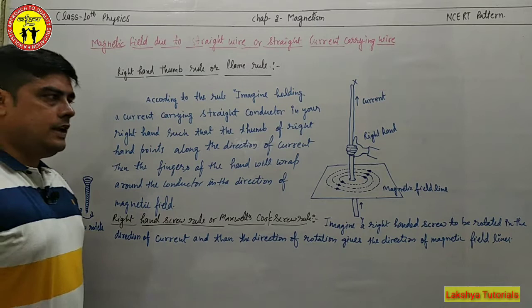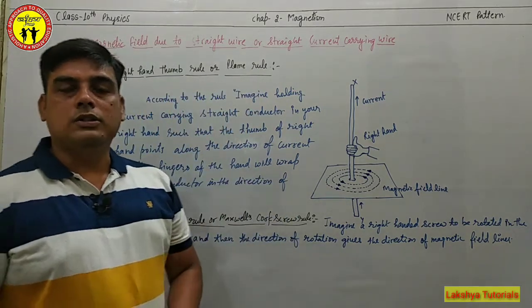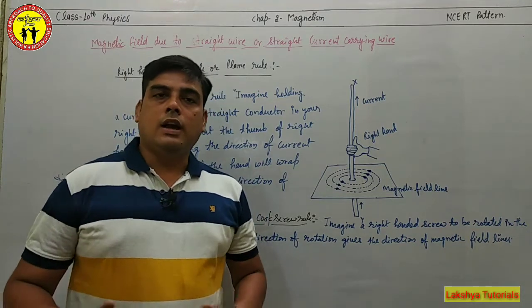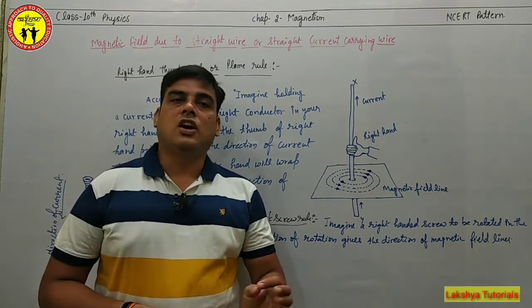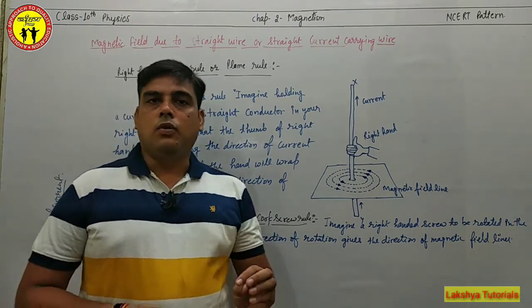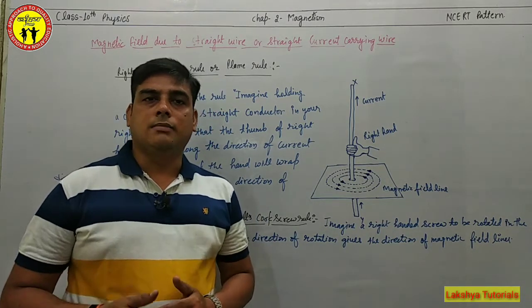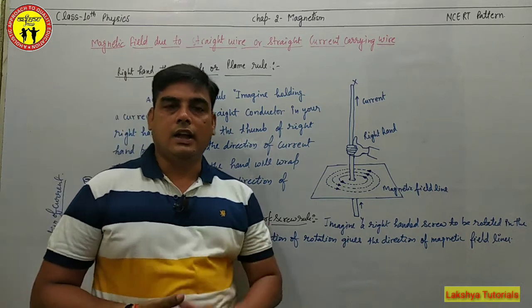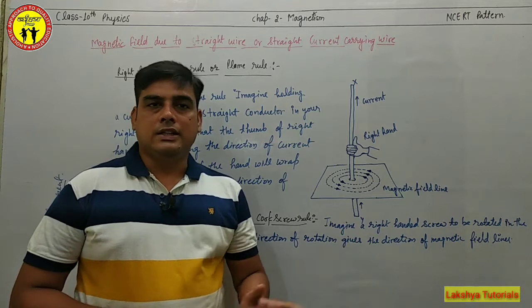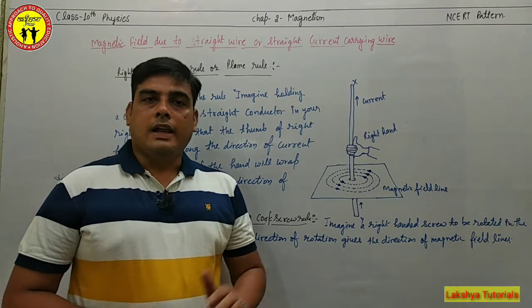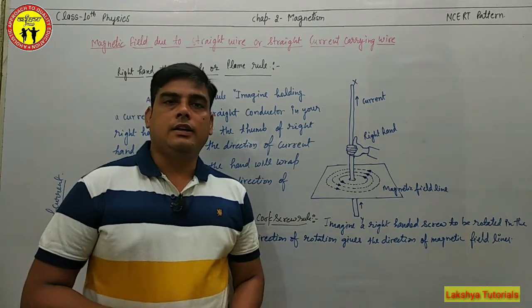Straight current carrying wire की वजह से magnetic field क्या होता है? All of you studied about magnetism. When charge passes in a conductor, that is called current. The rate of flow of charge is known as current. And when current is supplied in any circuit, any conductor, any wire, then it produces a different type of field that is different from the electric field. That field is called magnetic field.